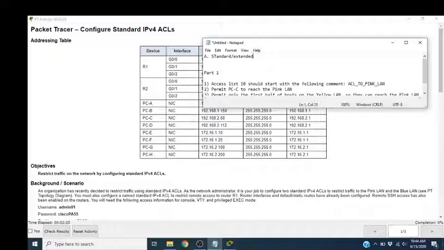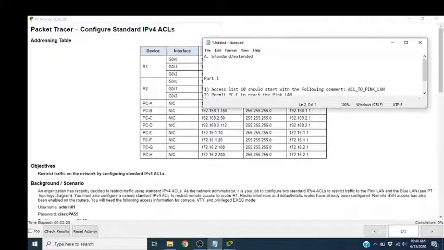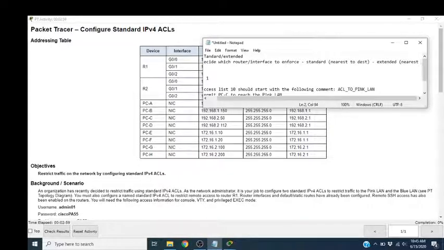Once confirmed, decide which router interface to enforce it on. For standard, it should be nearest to the destination, and for extended it should be nearest to the source.